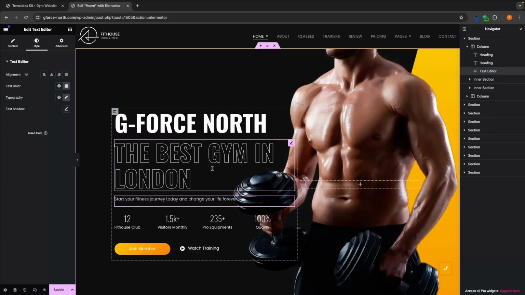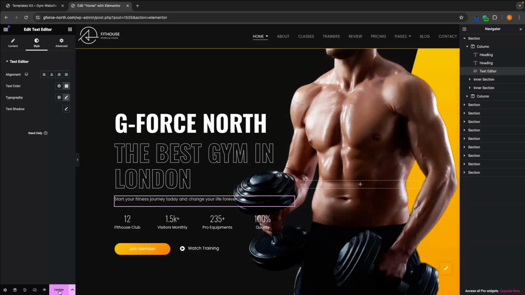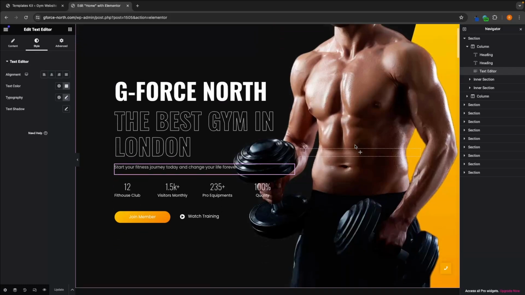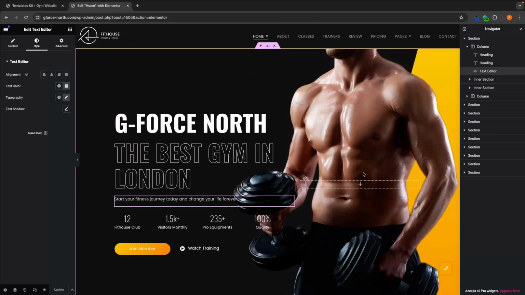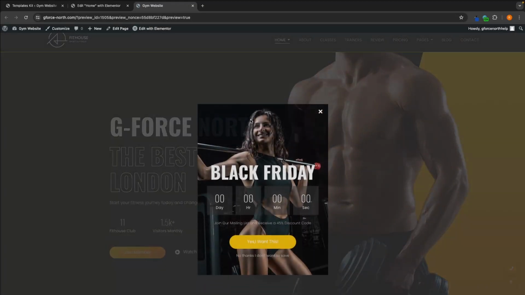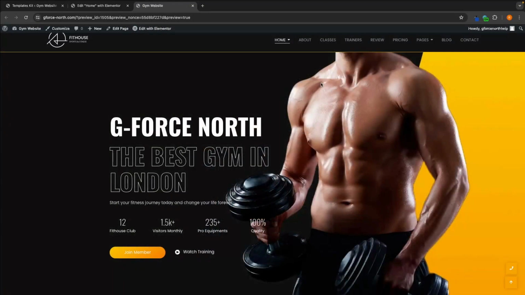So if I just show you how this looks, by the way, if you want to save your website at any time, and I would highly recommend doing this on a consistent basis, all you have to do is go to this update button down here, click on update, and all of those changes that I have just made are now saved. To exit out of the editor and see how your website would actually look in real life, all we have to do is click on this eye icon next to update, and that's going to open up the website and show us how this is going to look when people actually visit.